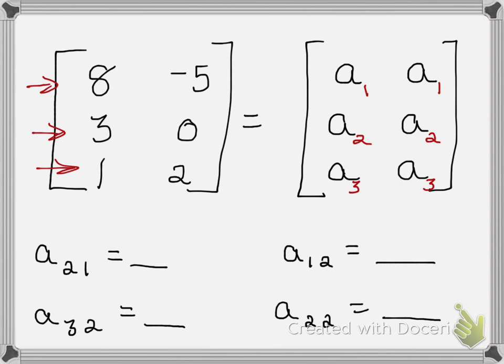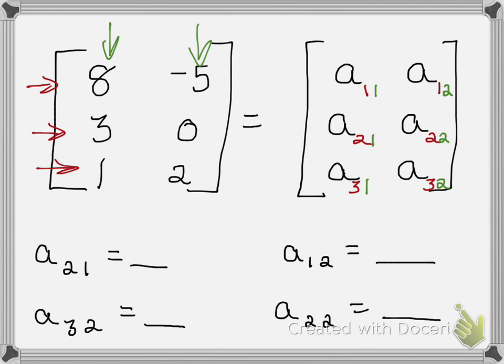Now, let's look and see how many columns we have. As you can see, I have 2 columns. Now, that first column, I'm going to represent the second number in my subscript as 1s because these are all in the first column. And then for the second column, the second number is going to be a 2 because they're all in the second column. Now I have properly labeled each element of my matrix.